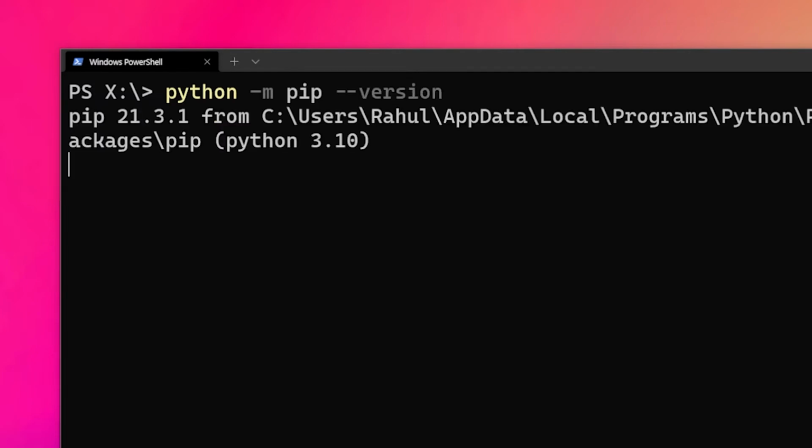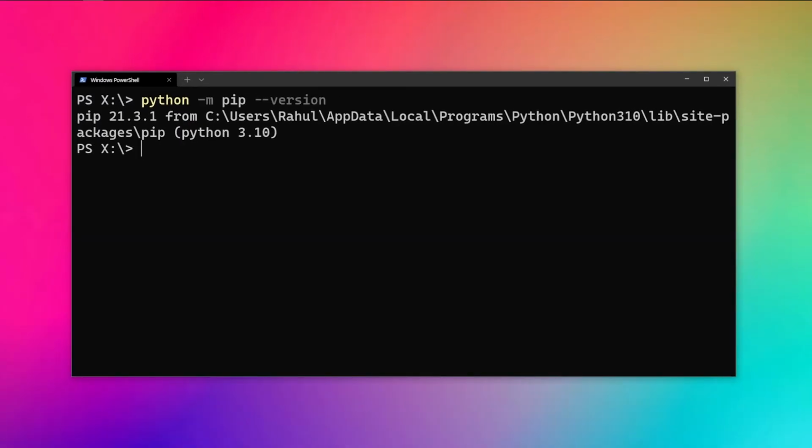And here we want to know the place where Python is installed. To know that, what we can do is just use python -m and then pip like this. So this is just the same as using the pip command. Here you can just pass anything like install, etc. But we want to use the pip as it is. And our main goal is to know the install location. And to do that, we will use python -m pip and then --version like this. You can see what we get here is the pip, its version, and the location where it is installed. And from here, just extract the Python installation directory.